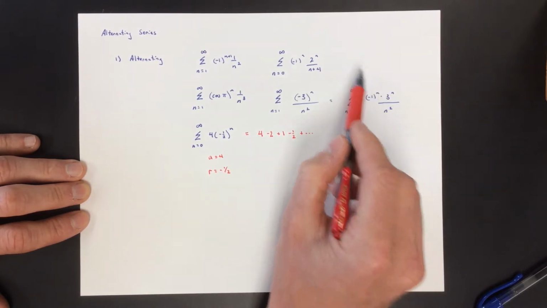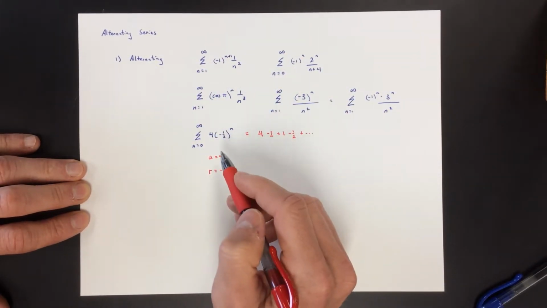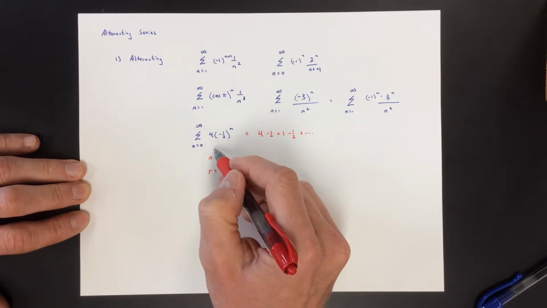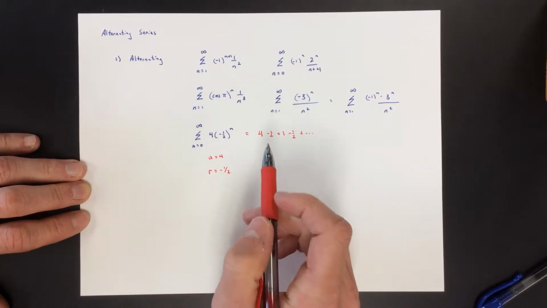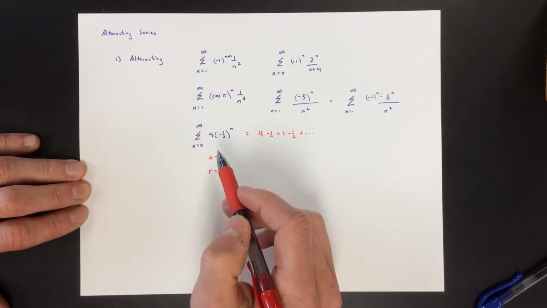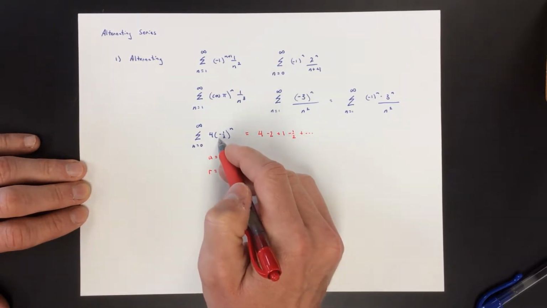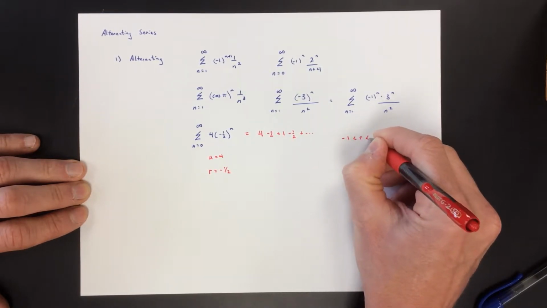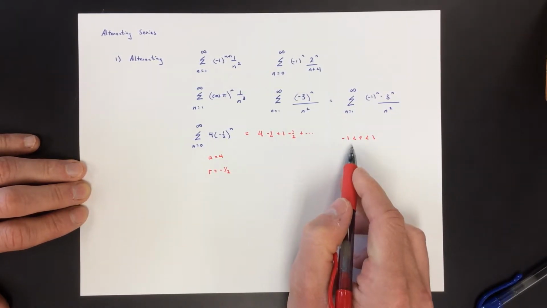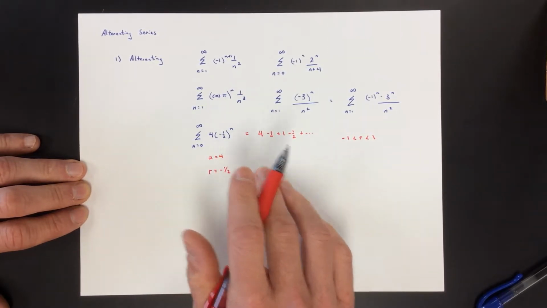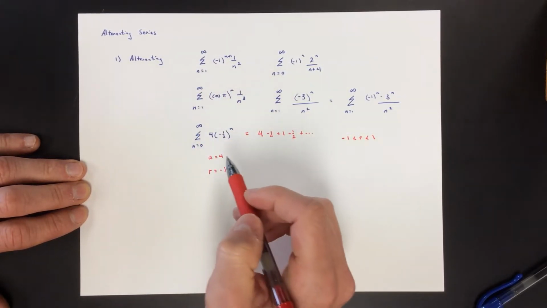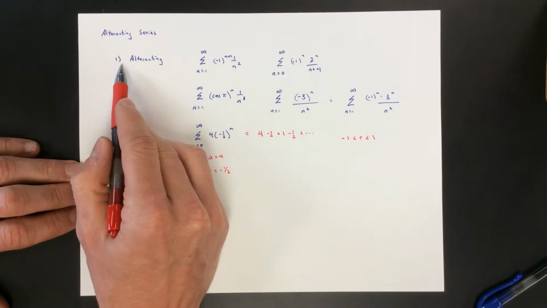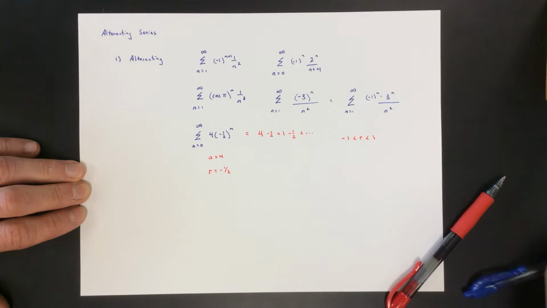Again, we don't talk about these having a's and r's because they're not geometric. All of these are not geometric series. This one is geometric, and we don't need to look at the alternating geometric series. We already know that for a geometric series to converge, we need this to be true. So we already had alternating geometric, and we don't need any other tests for that. However, these other ones we need a test for. So first part, we do need to identify that it is alternating.